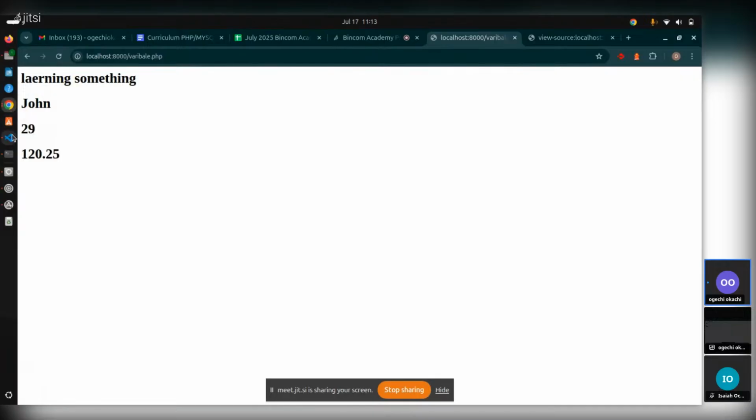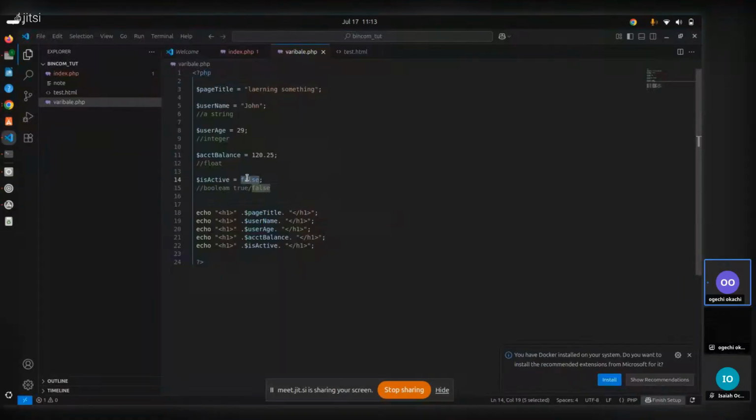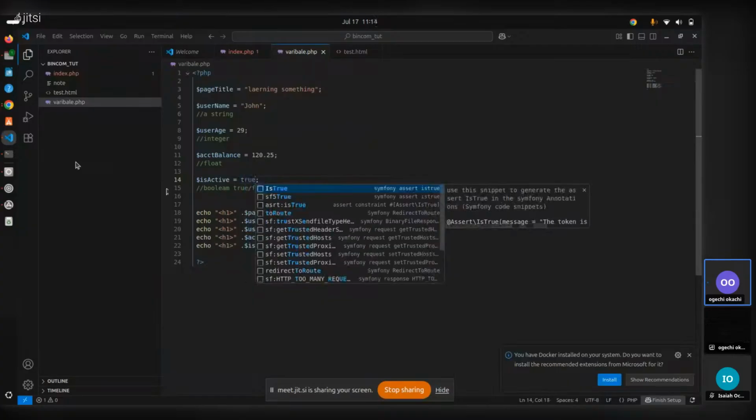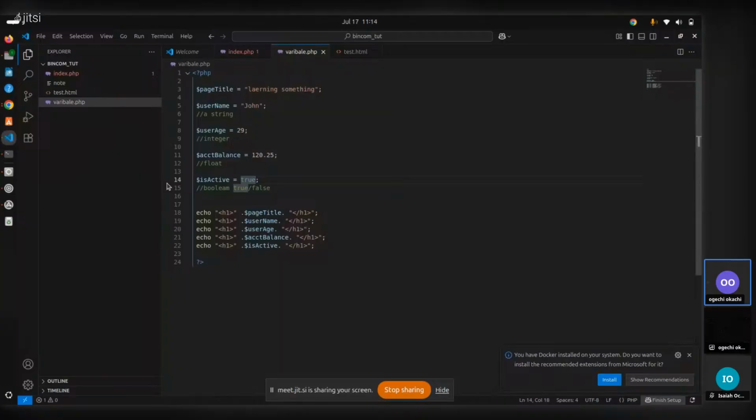But if it's true, we will see one showing that it's true. That's why we have that. So there is another thing called var_dump. We also use var_dump.